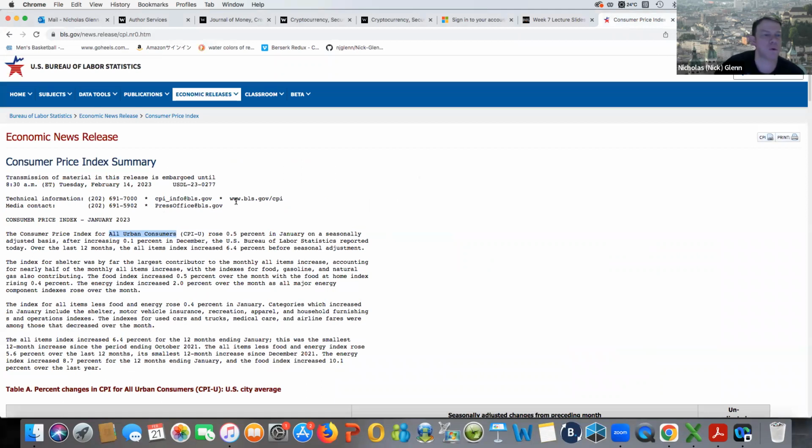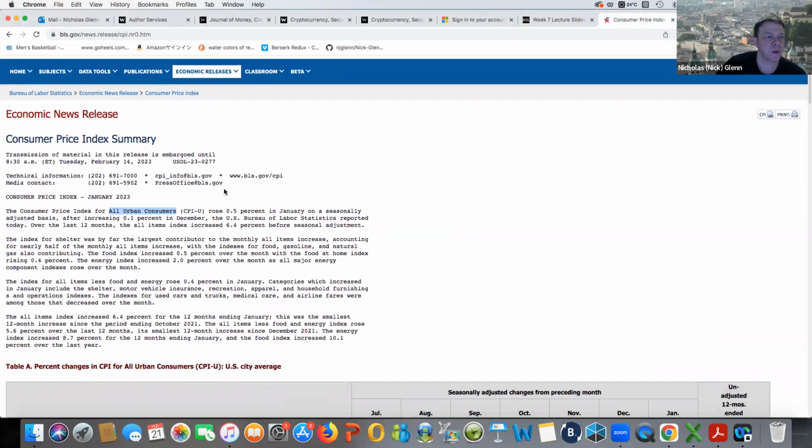So this is the new consumer price index summary put out by the Bureau of Labor Statistics. All right, so they send out a random survey to a certain amount of the population each month. They're trying to get a feel for how much goods have cost, how much are they paying for these goods. And they use that information to create an index from it. And from that, they'll ascertain how much prices are either increasing or decreasing each month.